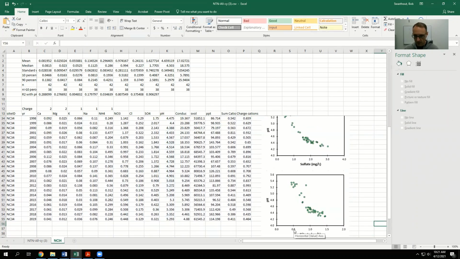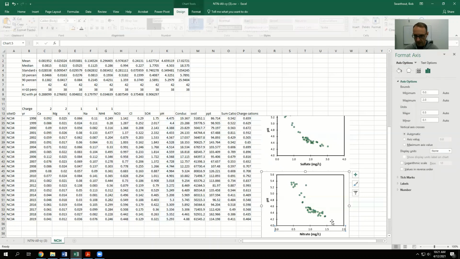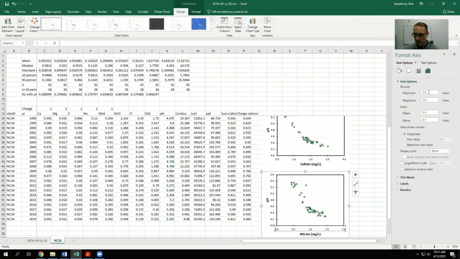And I might want to come in and change the x-axis scale again here, because it kind of ends at like 1.5, so maybe I want to make this a maximum of 1.75 or something, and keep my minimum 0. So maybe I don't want to do that. I don't know.